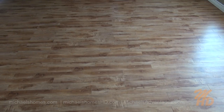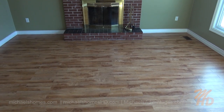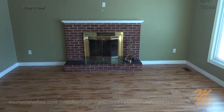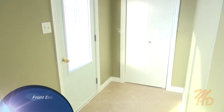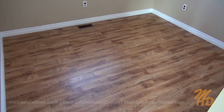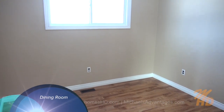You'll notice through the rec room that we have newer floors installed, and pretty well the entire house has been painted. Our front door has been replaced. We have new ceramic flooring underneath. Here's our formal dining room which is located right behind the kitchen, which is to my right.